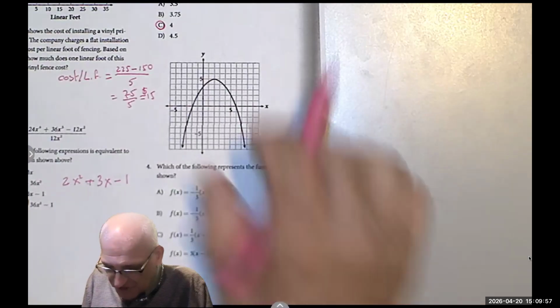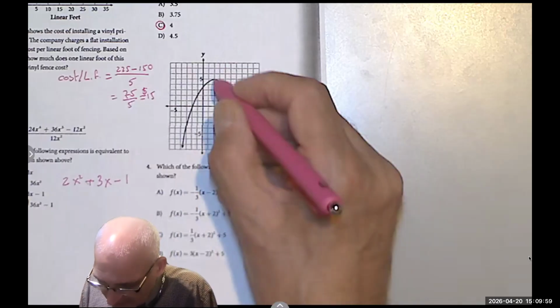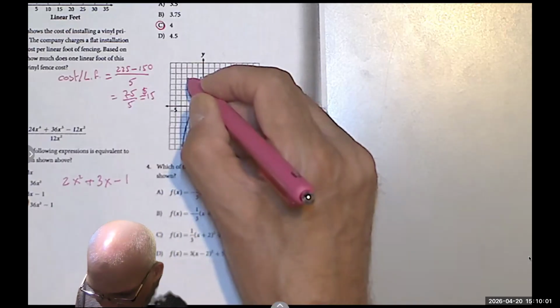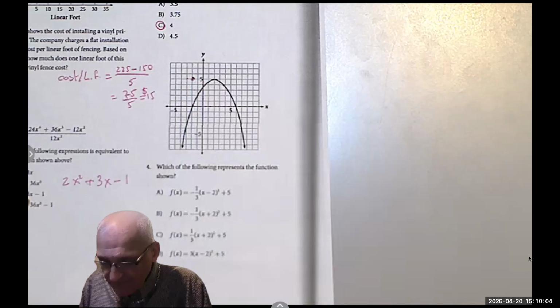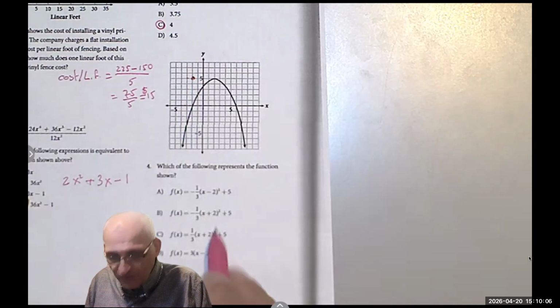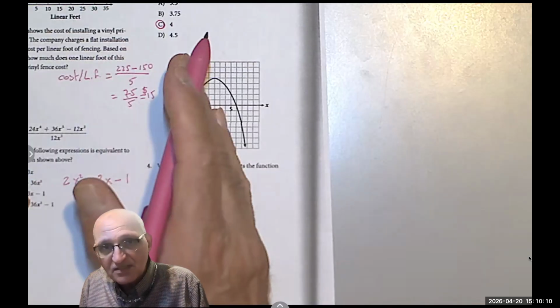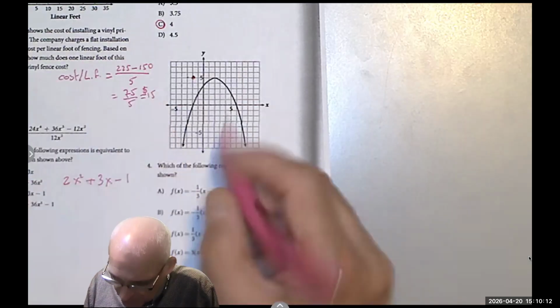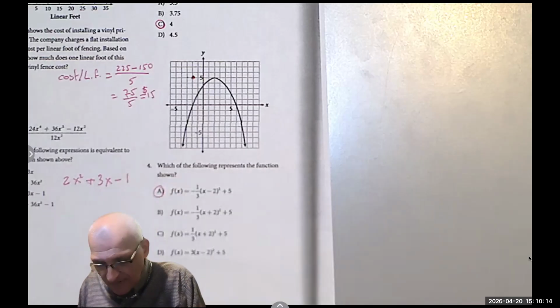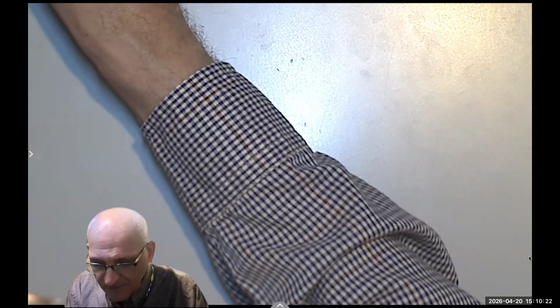This one will be shifted 4 units to the left, meaning its vertex would be here, if it were x plus 2, right? Because I need to add 2 to make it 0. Here I need to subtract 2, so it should be A. So BC, CA. That's the first page. The second page, question number 5. Oh my God, so I'm wasting time.